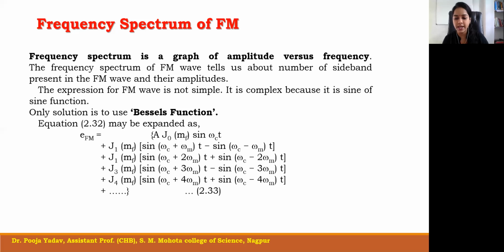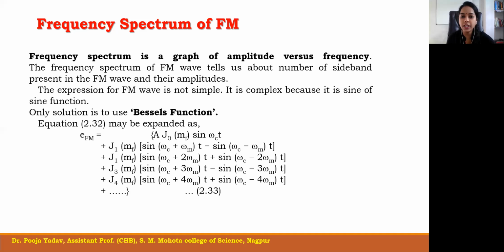जैसे आपकी frequency है, if you have a carrier frequency of say 50 kilohertz, and you have 2 kilohertz as your input modulating signal frequency. So how are you going to modulate according to the input amplitude? You are going to divide the 50 kilohertz frequency in terms of 10 kilohertz, 20 kilohertz, 30 kilohertz, 50 kilohertz. These will be known as the sidebands. So the frequency spectrum will consist of a number of sidebands. That is also called Bessel's function.